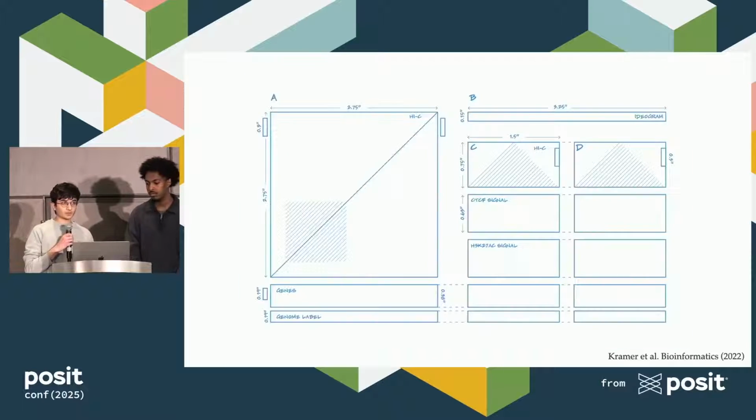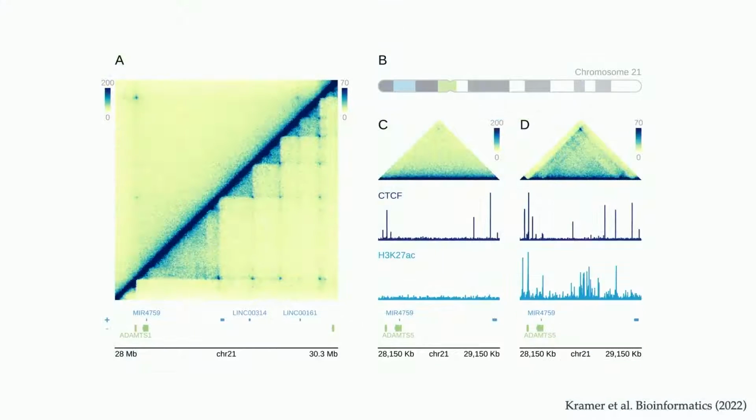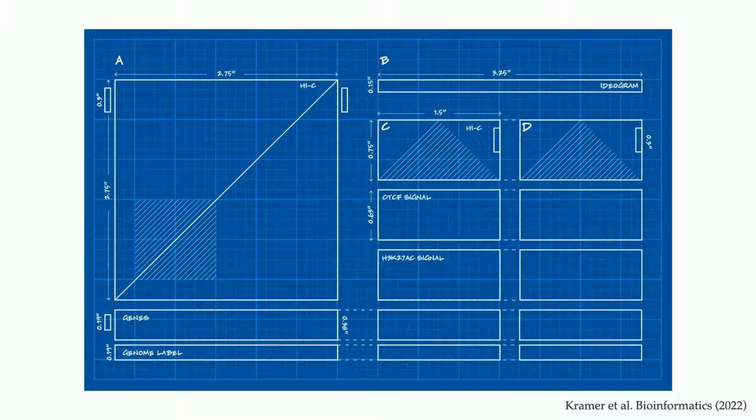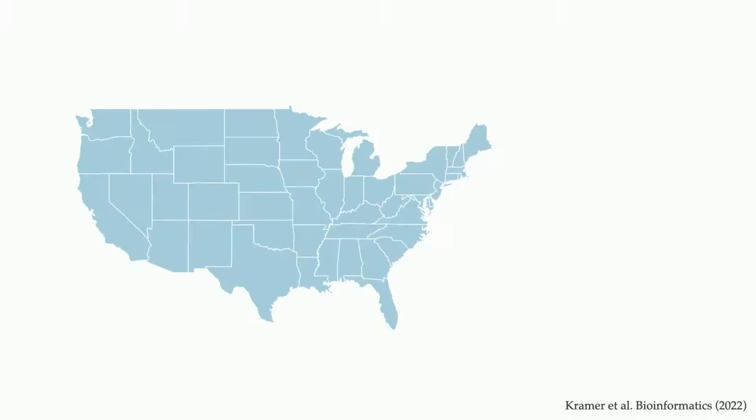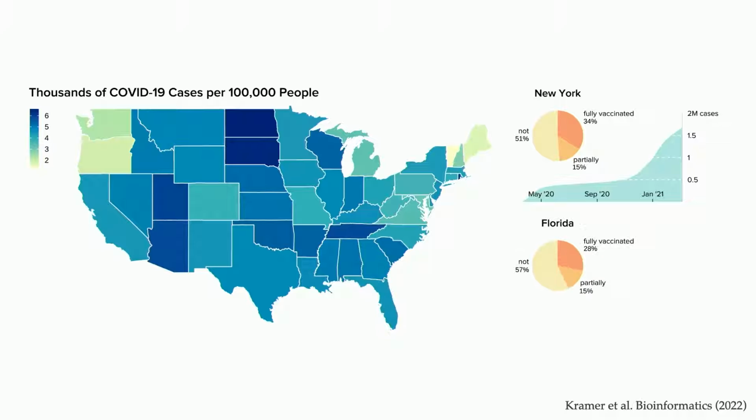Plotgardener itself is a super powerful package. You can place these specific plots for genomic data and create multi-panel publication quality figures. And additionally, it can be extended to non-genomic data as well. So this is an example with population data. It just goes to show how many users the package can reach and how many people can use it.